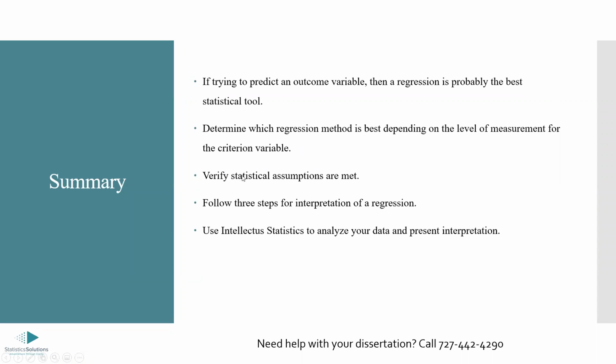You then want to check the statistical assumptions. If you're doing a linear regression, there are more assumptions to check. Then you want to follow the 3 steps for interpretation. And you can use Intellectus statistics to analyze your data, clean the data, and present it in an APA format.